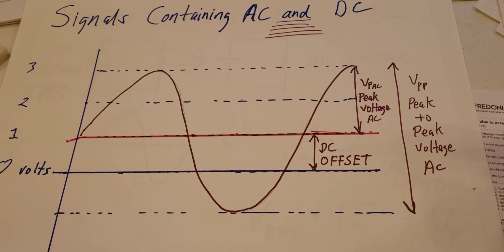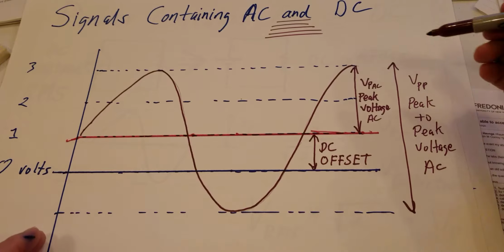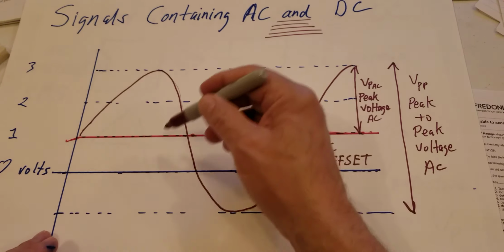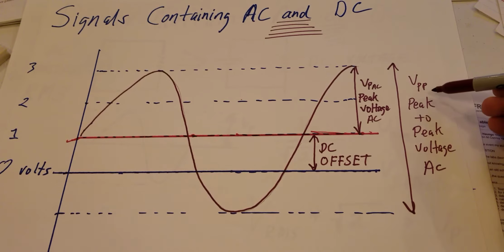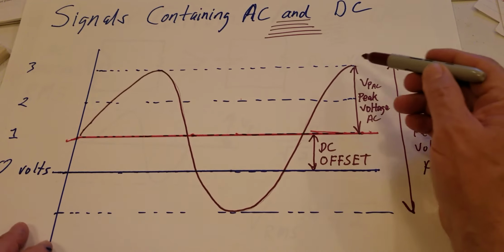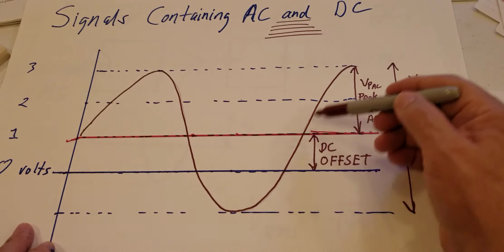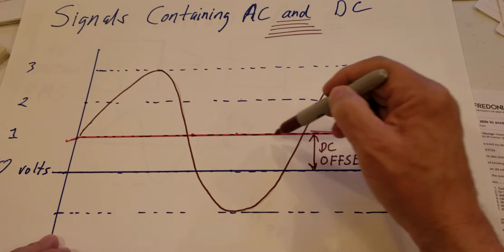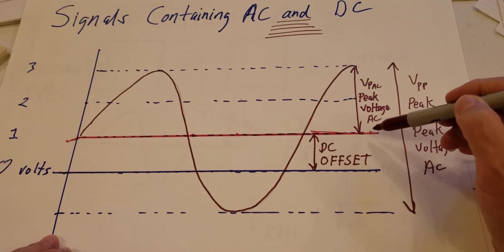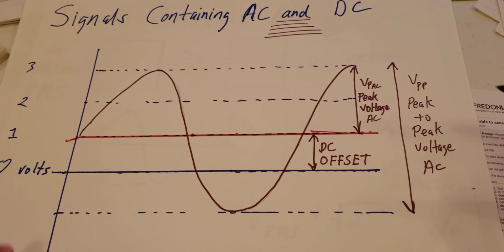Now, if it was in a power situation, we wouldn't care about the peak-to-peak voltage because it's symmetrical. It's a symmetrical sine wave, and the V peak is half the V peak-to-peak. But in a signal situation, this peak-to-peak might actually be the more important and more interesting value because it may not be symmetrical around the 0 point, whether that 0 point is truly 0 or if it's a DC offset. So there's a little more complication here with signals.